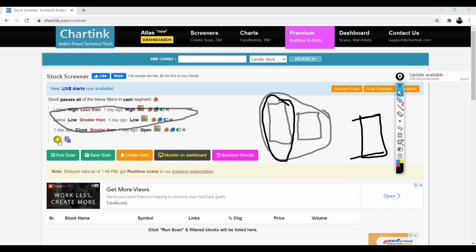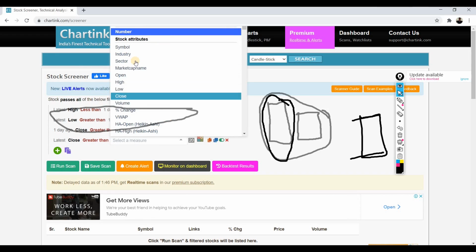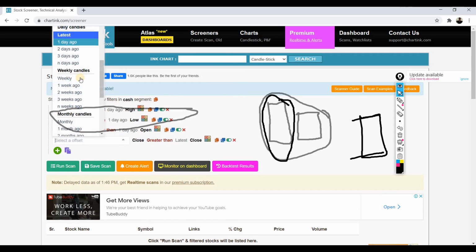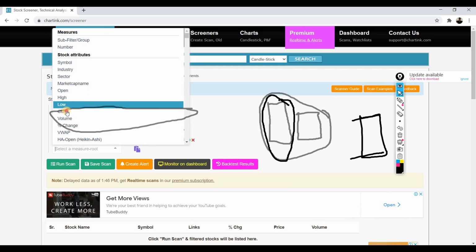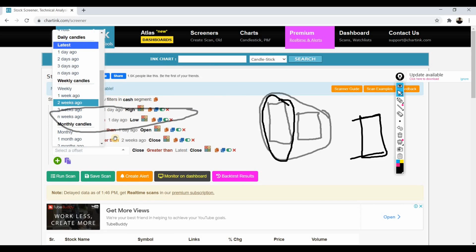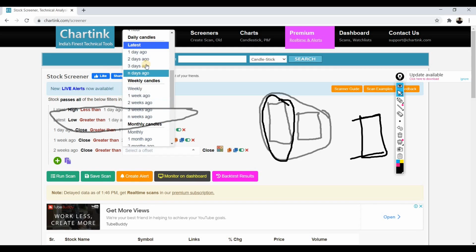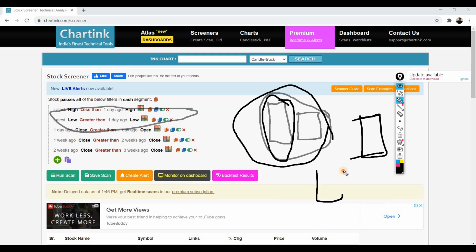Now we will add two more filters. So select close of 1 week ago should be greater than close of 2 weeks ago. Now change the value to 1 week ago and here 2 weeks ago. Another filter: close of 2 weeks ago should be greater than close of 3 weeks ago. So what it will give us: we are trying to make sure that this inside pattern over here is formed during a well established uptrend. For that we need at least a minimum of 3 weeks including the current week. Their close should be higher than the close of the preceding week. So we will get this pattern.